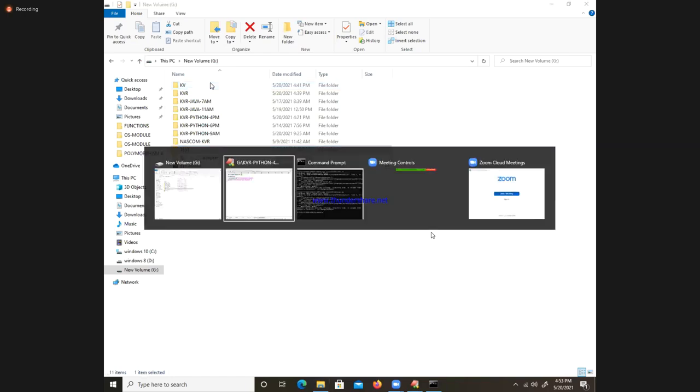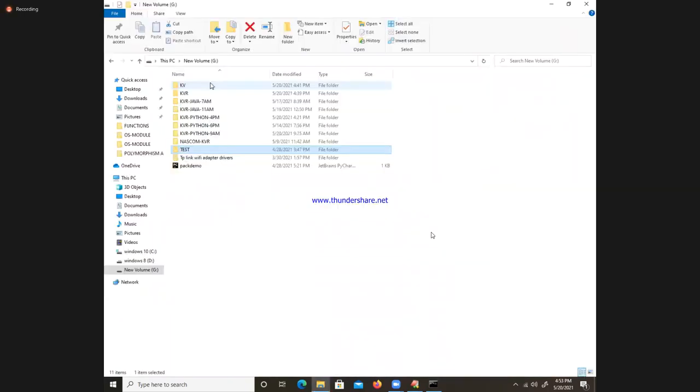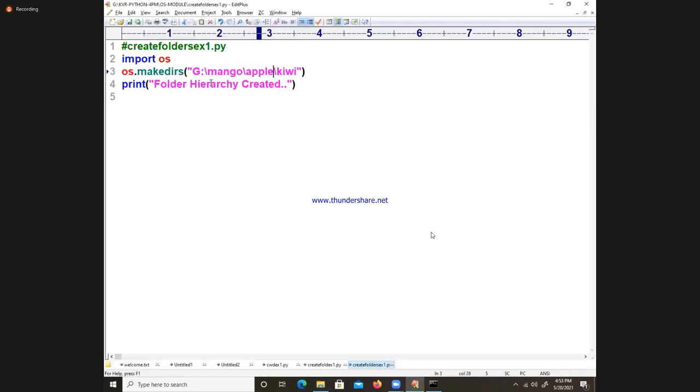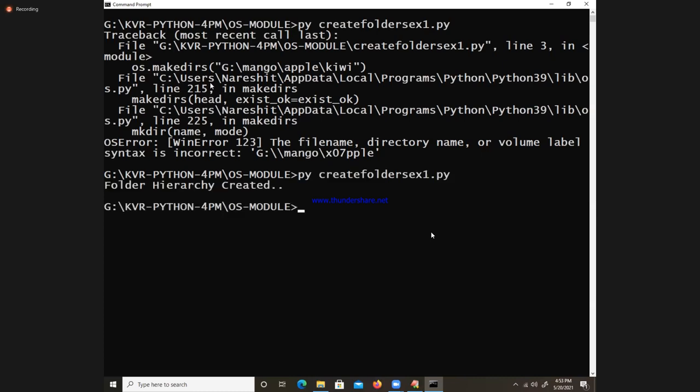Just test it once. Yes, okay, one minute, I'll change this direction. Yeah, folders hierarchy created. Nothing will happen.